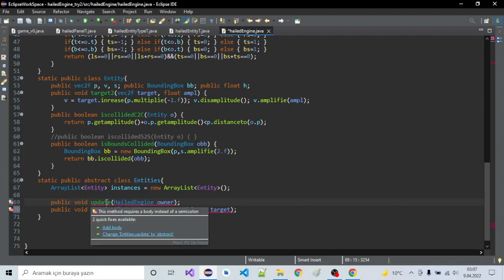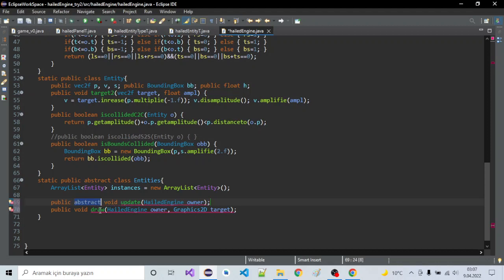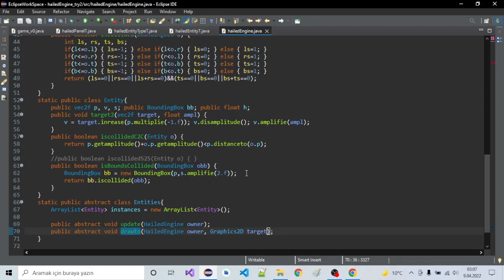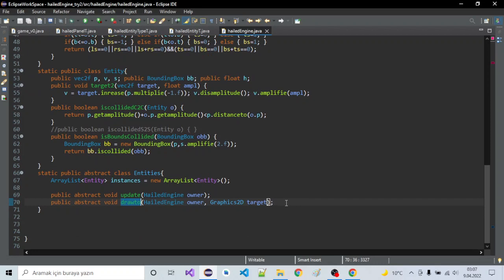Let's make it draw to, just for making the functions both the same length. For now I will not do this abstract because I don't want it.